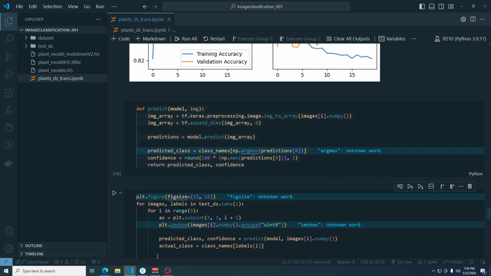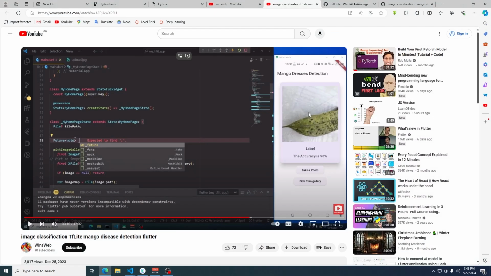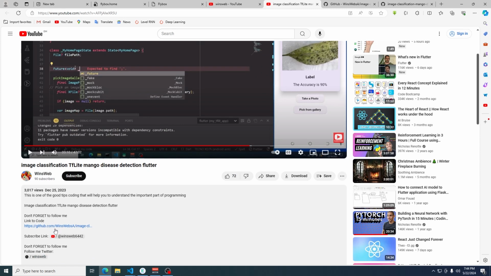So I've already built this template, and this template is similar to the template that I used when I was creating the image classification model using Teachable Machine. And this is the video too as well. So if you did not watch that video, I'll make sure to leave a link where you'll be able to watch the video and see how the UI was built. Also, this is the source code for the project.